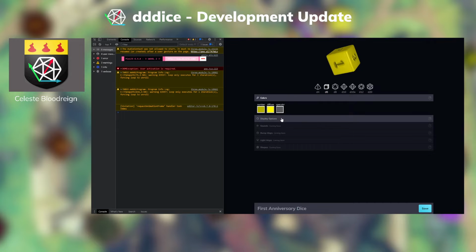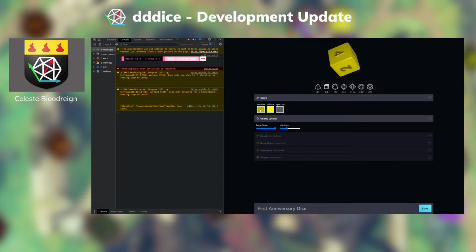Okay. But this bump scale's a little much. Number white. Dark. This looks cool.